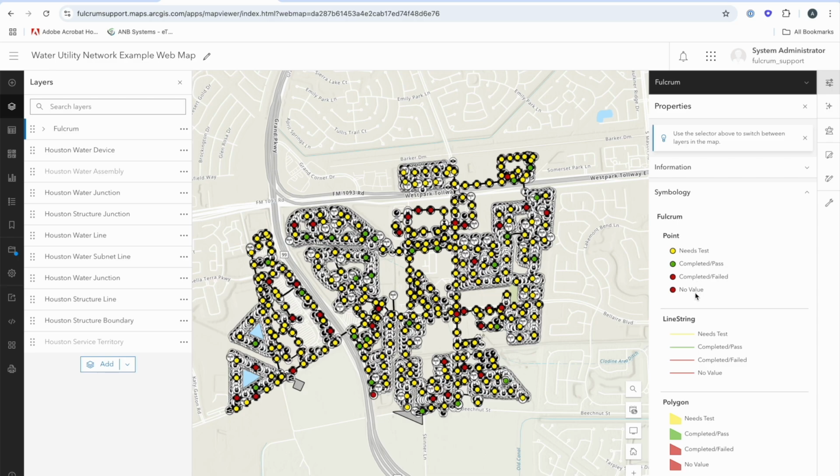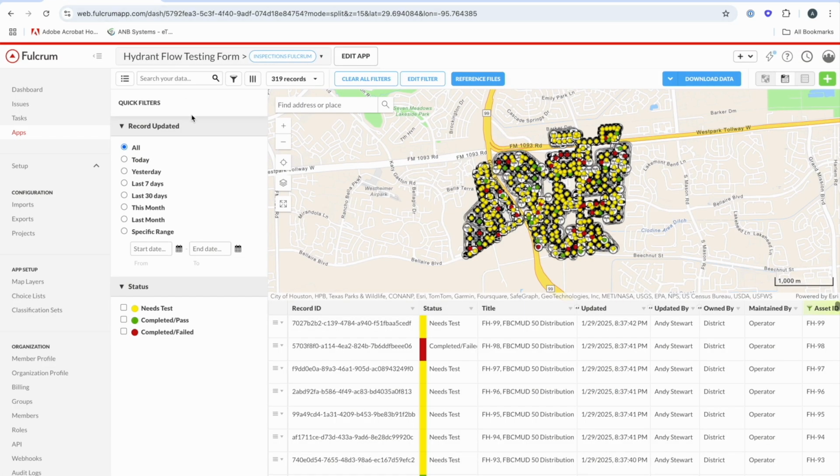In this demonstration, we explored how Fulcrum enhances Esri's ArcGIS Field Maps and utility network to create a cohesive end-to-end field data collection solution. We saw how field personnel can identify and launch asset-specific Fulcrum forms from Field Maps. We leveraged Fulcrum's efficiency tools such as audio fast fill to streamline form completion. Finally, we examined how collected data is added to Fulcrum Web and shared with ArcGIS, the system of record, ensuring seamless integration and accessibility for all stakeholders.